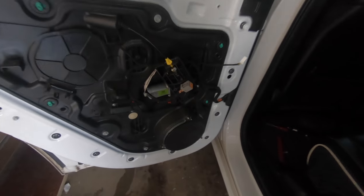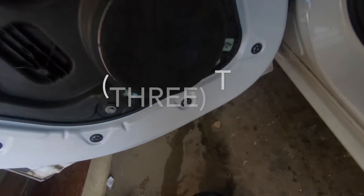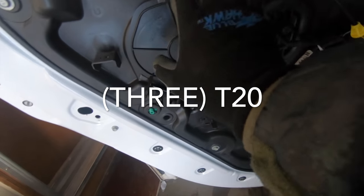Same exact stuff on this side, guys. So when you open this up, you got a handle here. It's gonna slide through. This handle slides out, and then one clip right there. Whoa, and it's off. So I have some exciting news for this side. We just need to remove the speaker, and there's just three torx holding that down, and everything else stays in place. We're gonna be able to get everything through this door.